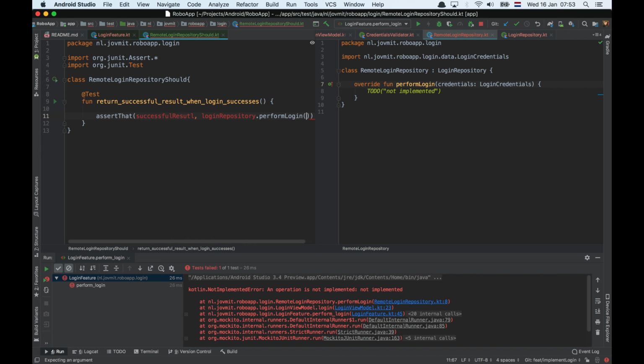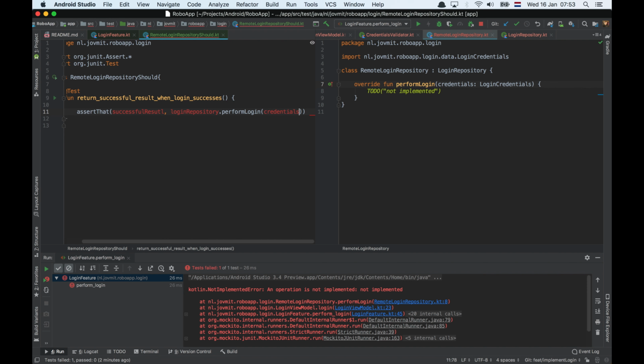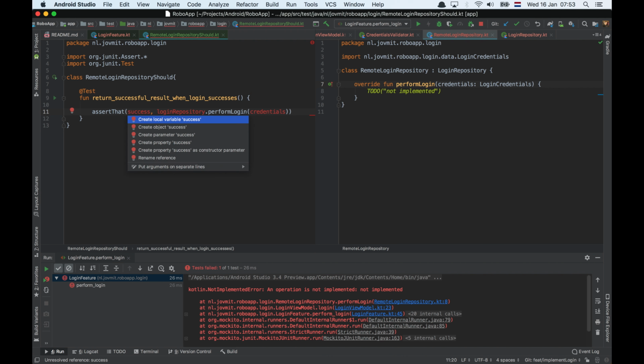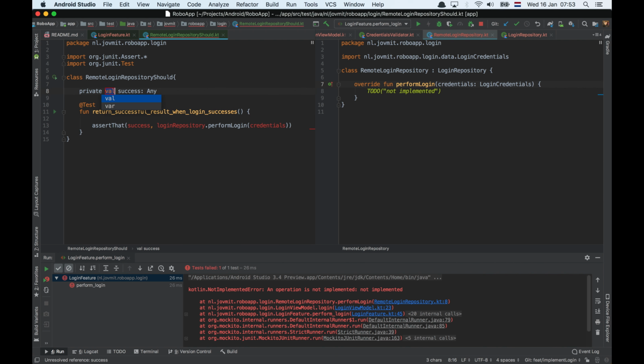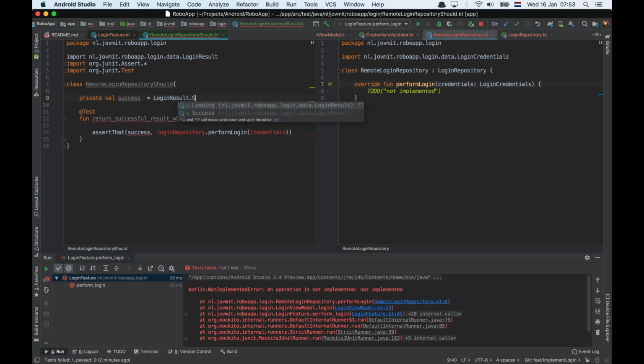Perform login with given credentials. Let's make this smaller. Yeah, something like this. So what is success? Success gonna be, let's say, a property. I'm just directly going to assign a login result the success logged in user.